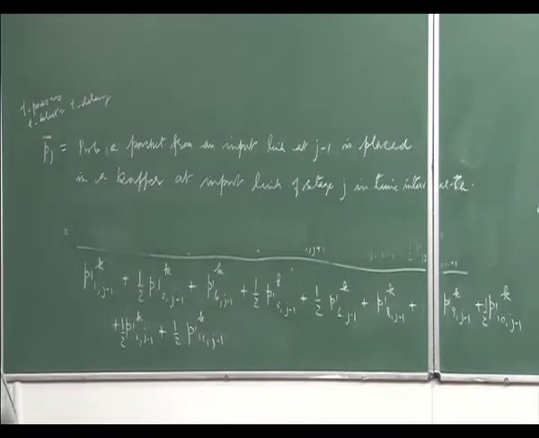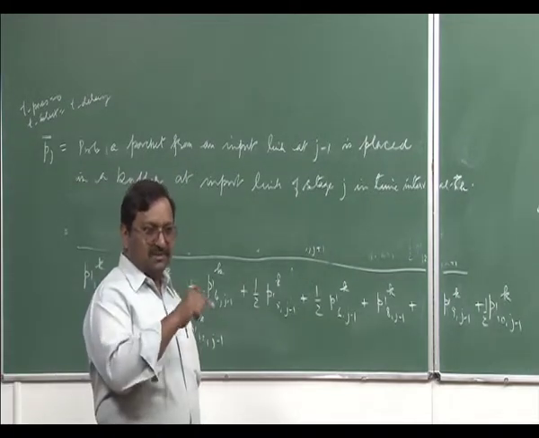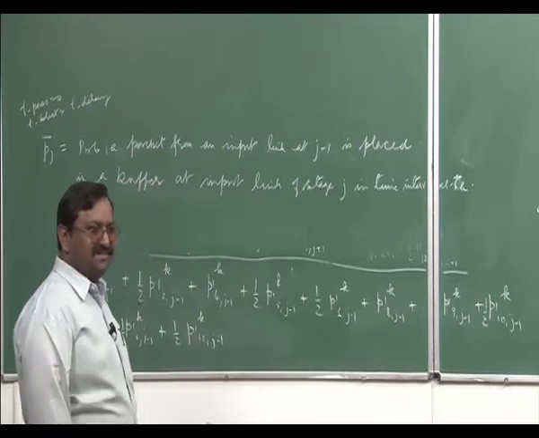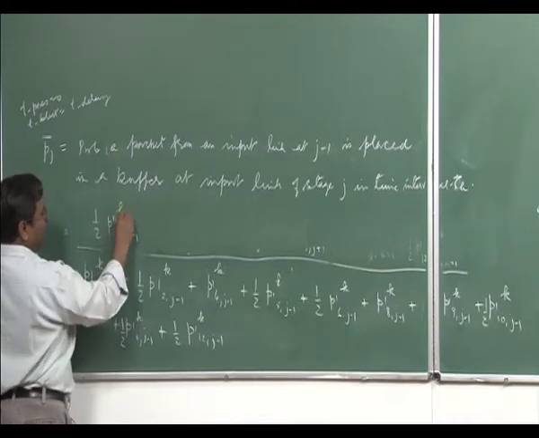State 1, packet cannot come in. Packet cannot go actually in step 2, there is no transition possible, so this cannot contribute. Packet state 2 cannot happen, state 3 is anyway not possible. State 4, yes, if the switch at j minus 1 is in state 4, after step 1 in step 2 packet will transition, so this will contribute to Pj bar. So that has to be listed, but this will be happening with half probability, because your switch can be connected to any one of the outgoing. So it will be half of P4 j minus 1 k.